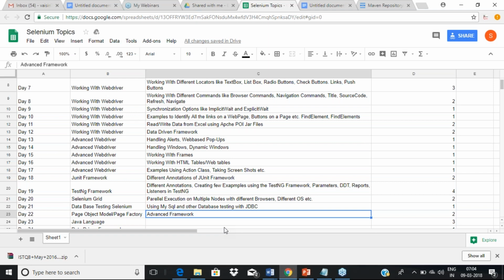Then we're going to look at page object model or page factory. Again, it's a framework. For every single page on your web application, we're going to write a separate class file. If I have pages like login page, order page, customer page, for login I'm going to create one class file, for order one class file, and for customer one class file.